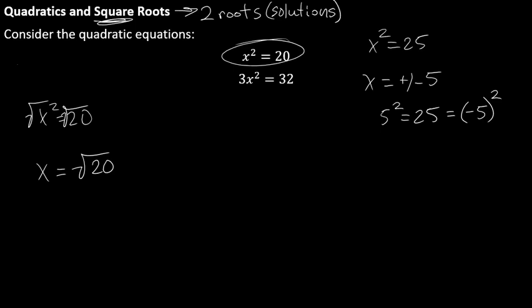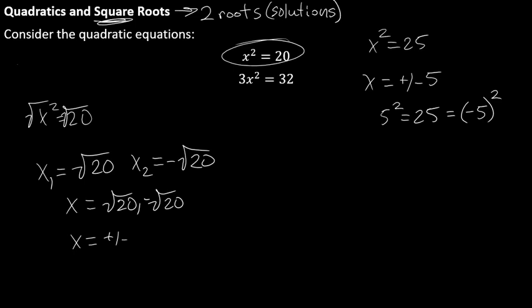So instead of just writing square root of 20, there are a number of ways we can express this. We can do what we've been doing and say x1 equals the square root of 20, x2 equals negative square root of 20, or we could just say x equals square root of 20, comma, negative square root of 20, or we could say x equals plus or minus the square root of 20, right? Now, let's talk about the square root of 20. That's still not our simplest way to express this answer.